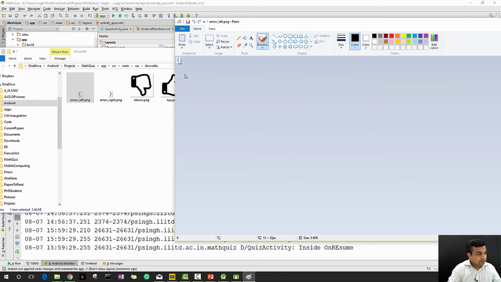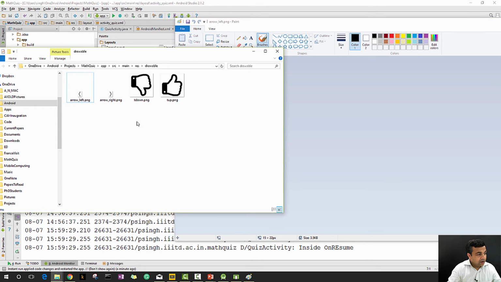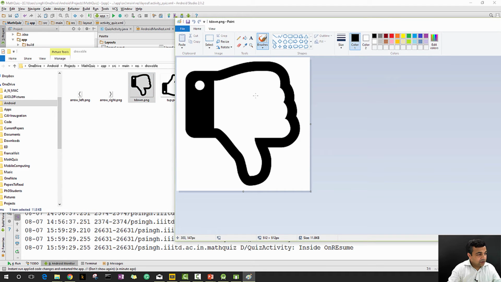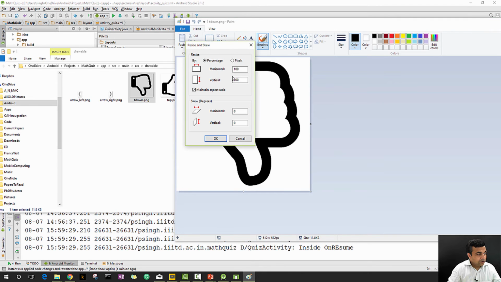Okay, so the size of the image that has been provided is 15 by 22 pixel. I will try to create my images of the same size. So I bring my image in, do the resize, I go to the pixel, and my current image is actually around 400 times of the image provided by the authors of the book.